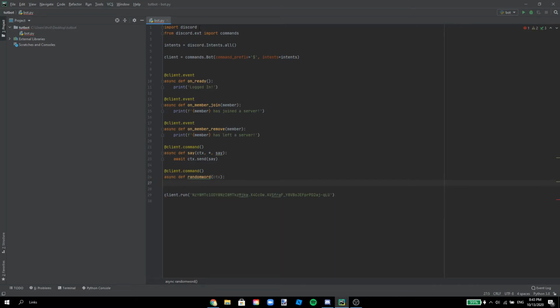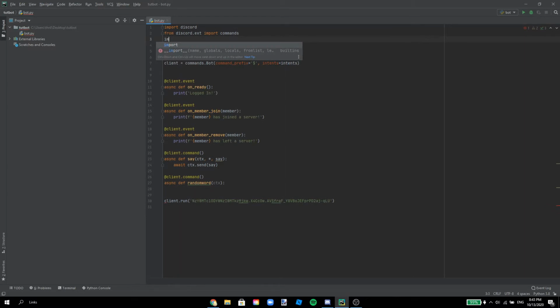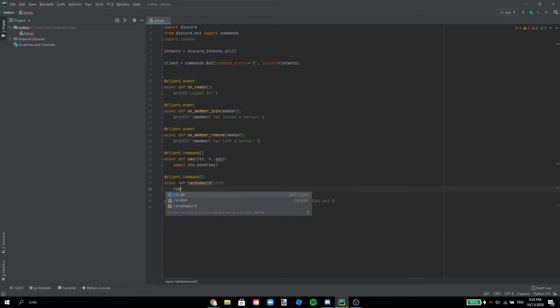Now we're gonna actually want to import random. You should have this by default. You don't really have to go to pip for anything. So yeah. So let's make a table. So a table, we're gonna make it a variable. So we're gonna call it ran word, right? Random word. And then that's how we say that it's gonna be a table, right?